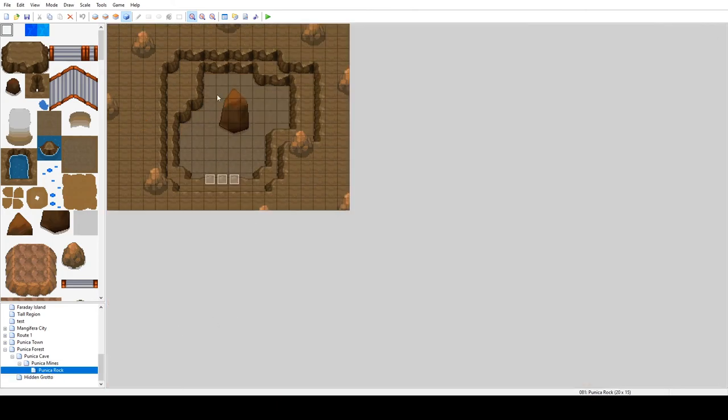And then Punica Rock is going to have to do something with the history, the lore of the area. And this is actually where you're going to have to go meet up with the gym leader, which is what I'm thinking of. Kind of like with Steven Stone, where you actually have to meet him in the cave and he talks about the lore of the whole region. This one's going to be a bit different, because it's actually going to be talking of the Punica Rock, and why it's named the Punica Rock.